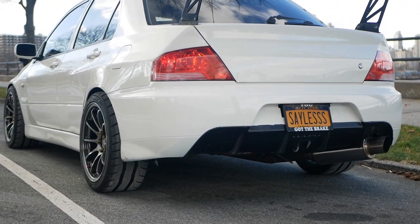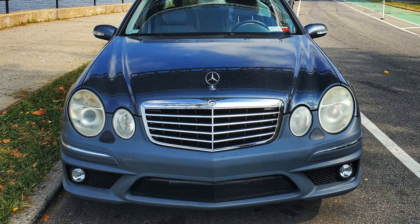Well, that color's nice, but I personally like it. Yeah, thank you. But another thing I noticed is that's not the standard body kit that comes on an Evo 9. So, what did you do to it? The rear is the JDM rear. The front is actually not stock. So I had four different bumpers. I had my stock Evo 9 bumper. I had two C West bumpers that I broke both in horrible New York streets. I know you can relate. My bumper broke, so I had to put this E63 bumper on the front, and I still haven't painted it. But wow, that's a whole new project that I'm undertaking.